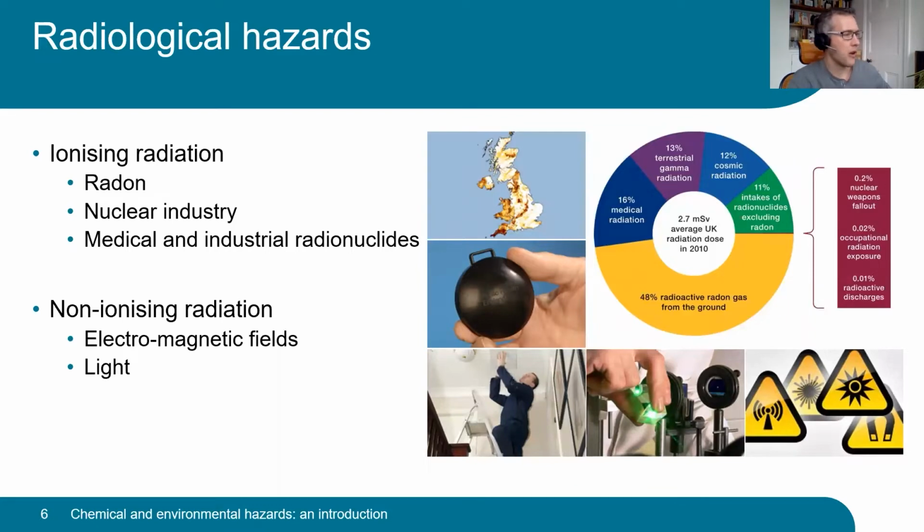And the radiological side as well, we've got a number of staff based down in Chilton and other areas of the country that specialise in ionising and non-ionising radiation. So there's various research and operational work going on there. We're part of emergency preparedness for nuclear and other sites. We're able to model releases and their implications.